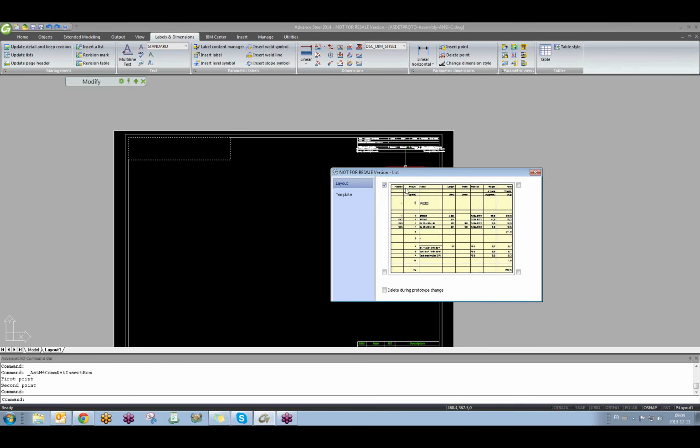If I check those two on the top, the software will keep those two points. They won't move. While filling in the prototype, it will just go down, down, down.